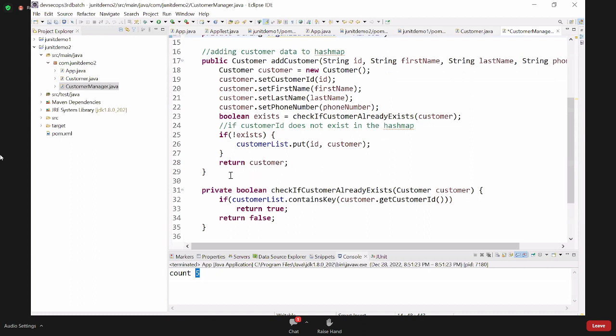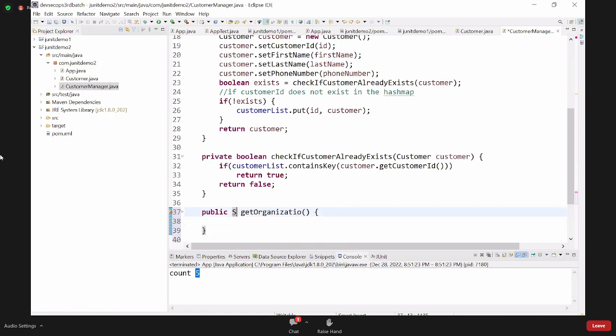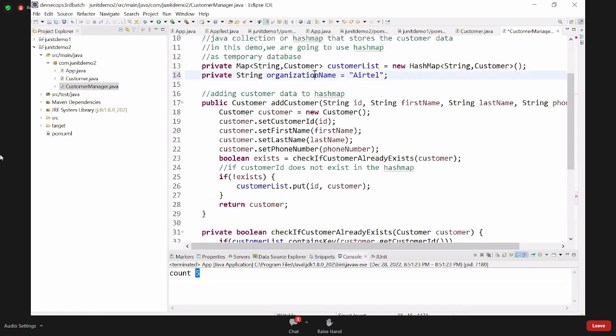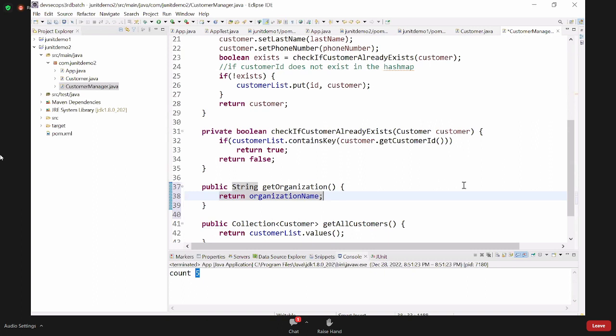And here I'll put get organization, string, sorry, get organization. So return organization name. That's all. Okay.